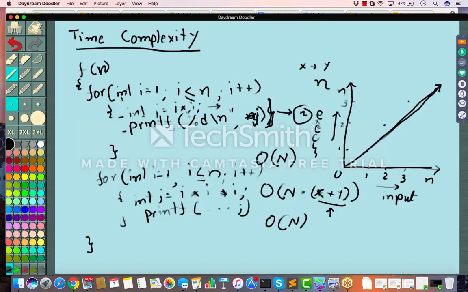In this case this part is under one for loop and this part is under another for loop, so you calculate the time complexity separately for both.